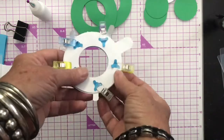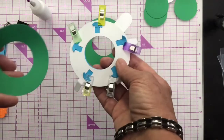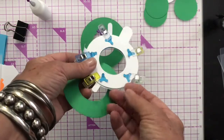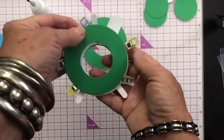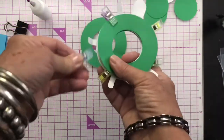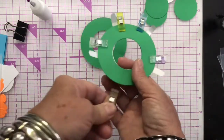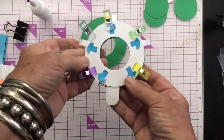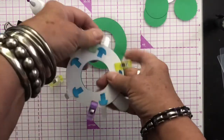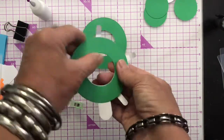I still have the clips on there to hold them in place because they just shift everywhere. Then what you want to do is take this ring, and take these little tabs here and glue them. So we're going to lift this up, and I'm going to put the clips back because these things move everywhere. All right, I'm going to double check on the back, make sure that they're okay. They are. So take the clips off, get this all lined up.